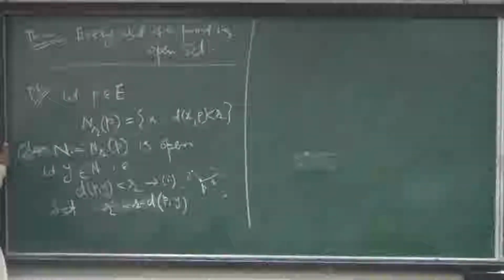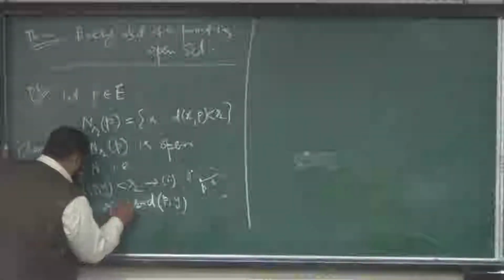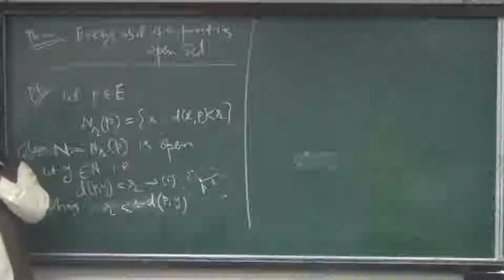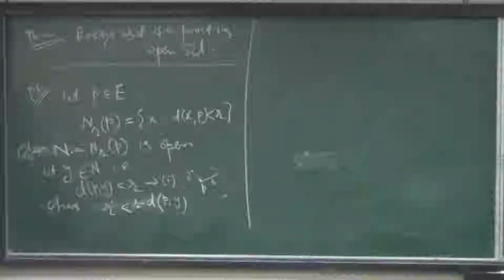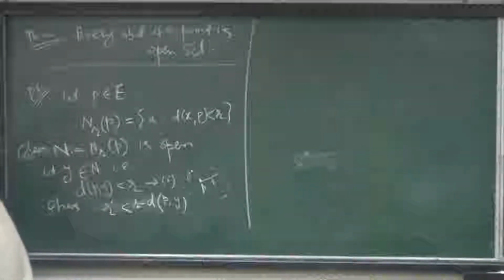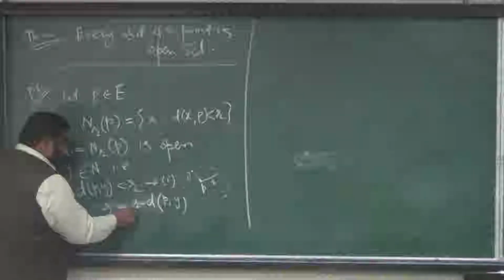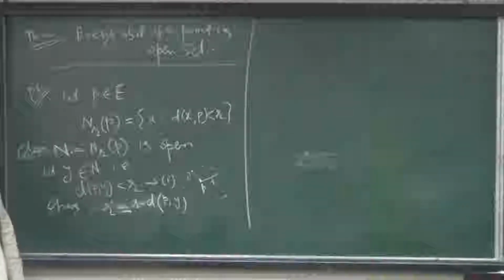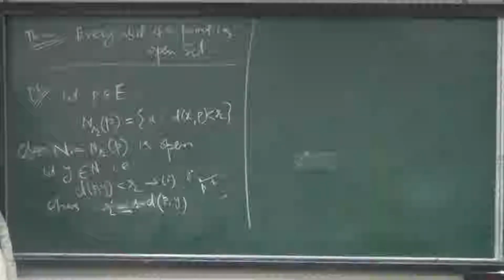Shall I choose equal or less than? We should set it equal. Then we will take a smaller neighborhood. We exclude this R when we take the neighborhood. So let's make it equal right now. Next, what do we do? When we choose a neighborhood at Y, we will definitely exclude this R because the neighborhood will be open. So this R will be taken out again. So what should I do next?